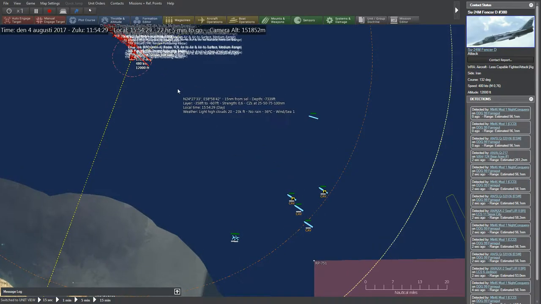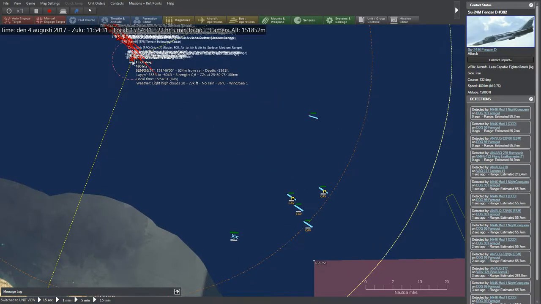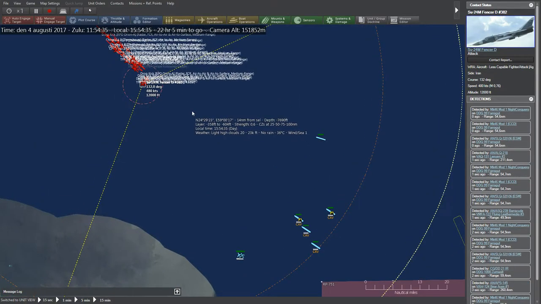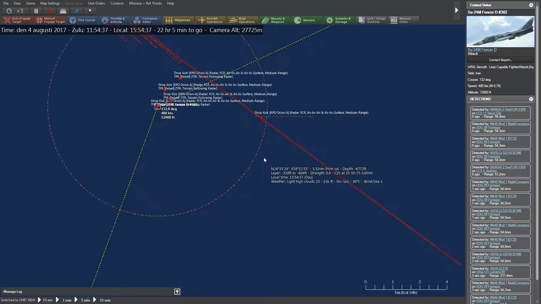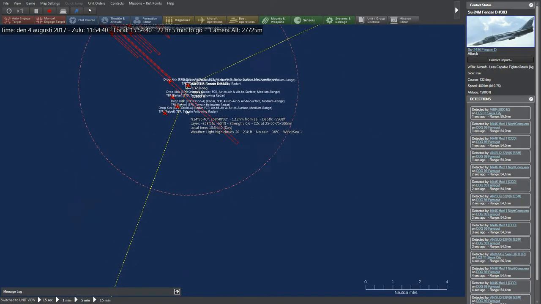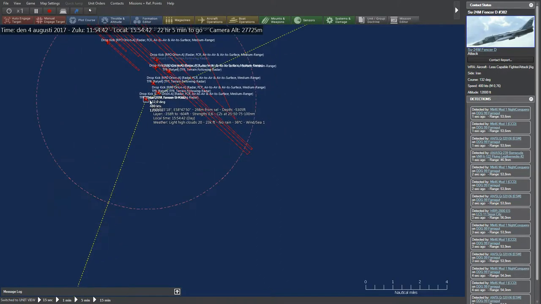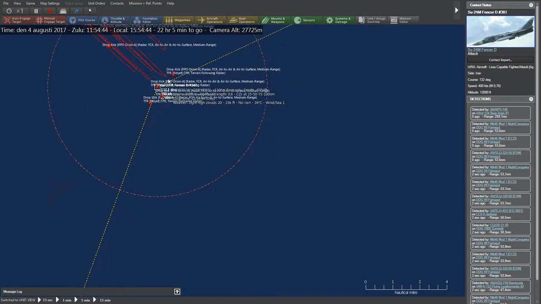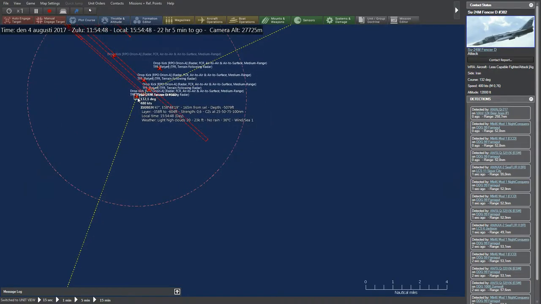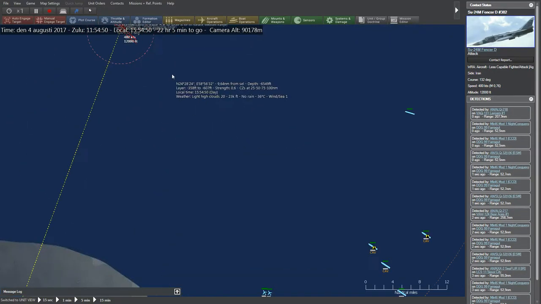Terrain following radar. I don't think it would do much good at 12,000 feet above the sea, but sure. Okay, seems like we have a better fix on these guys. We have a formation of four of them coming in. I don't know if these guys have fired their weapons. They don't seem to be turning around.